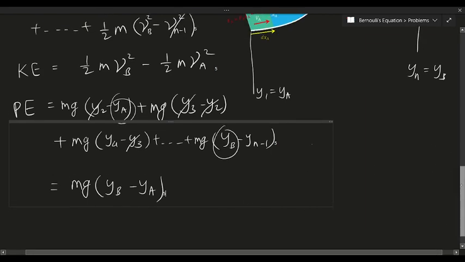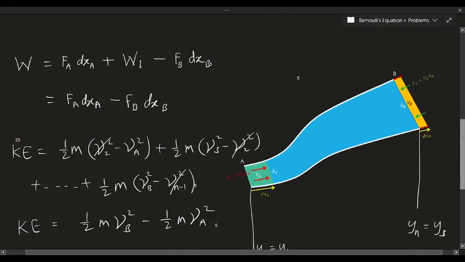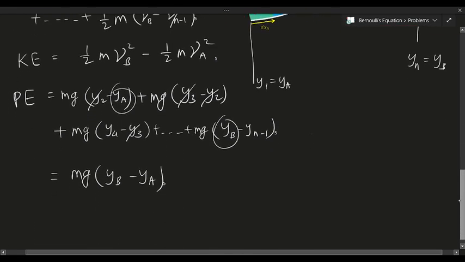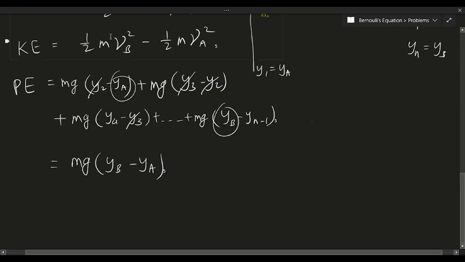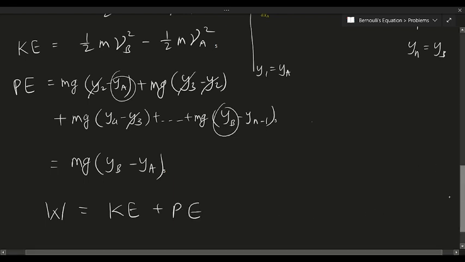These changes in potential energy and kinetic energy have occurred because of the work done on the entire liquid mass, which we have calculated here. This work done is equal to the change in the energy of the entire liquid mass, and the change in energy is partly in kinetic energy and partly in potential energy. So we write: work done on the liquid mass is equal to the change in kinetic energy plus the change in potential energy, which we have already calculated.